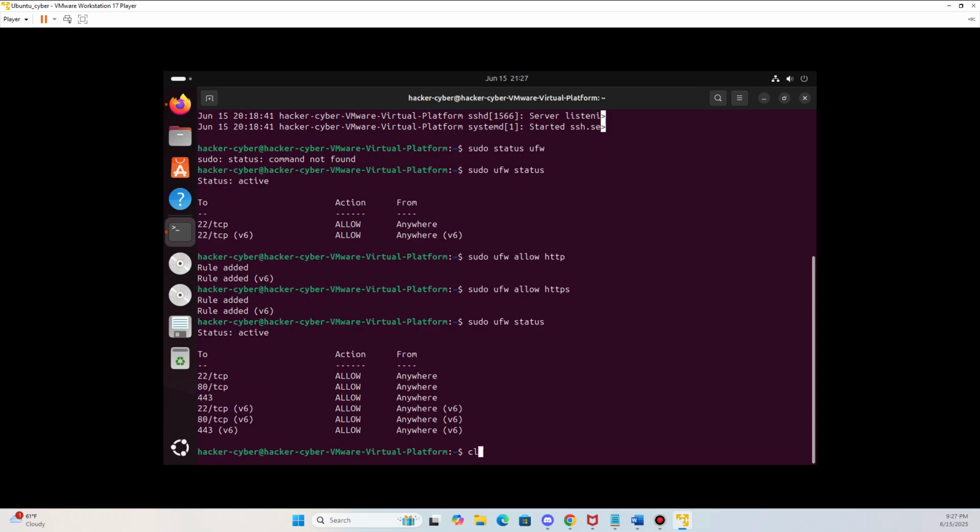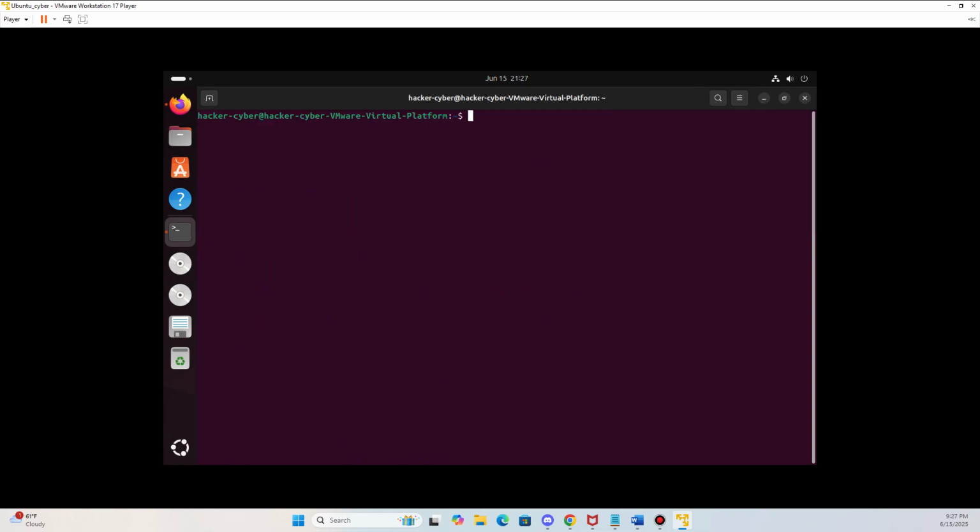And let's clear our screen. And let's pray to God that everything is working. So we were told here that to run an SSH command, we do not need to put sudo in front of it. So what we'll do here is the following. We'll type in our secure shell command, ssh -i, which is the listening port.